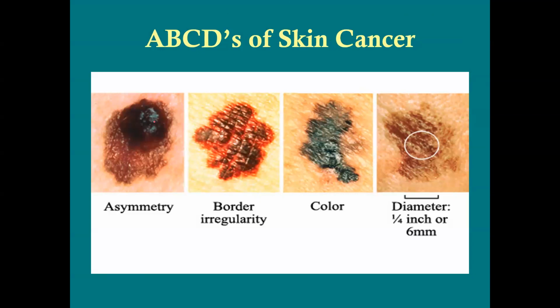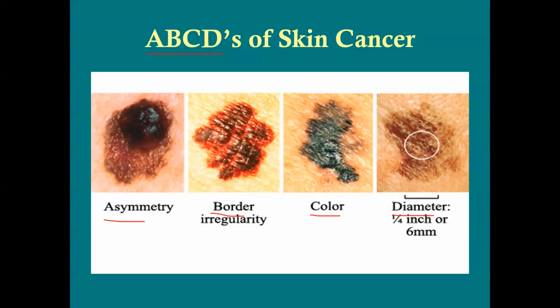In terms of recognizing skin cancer, we have something called the ABCDs of skin cancer, right? When you're trying to diagnose skin cancer, this is what you use. You look at the shape of the cancer, so this is looking at the moles on your skin. You have asymmetry, border irregularity, color, and diameter. Right? The idea is that the more asymmetrical the blotches on your skin are, so they're not round or oval, the more likely it is to be cancerous. The more irregular the borders are, as in they look patchy, the more likely you are to have skin cancer.